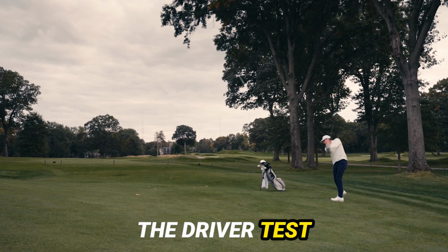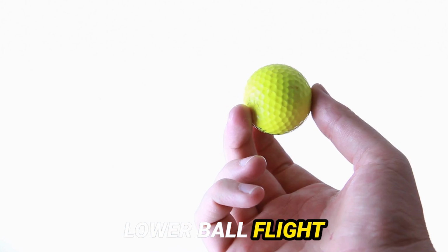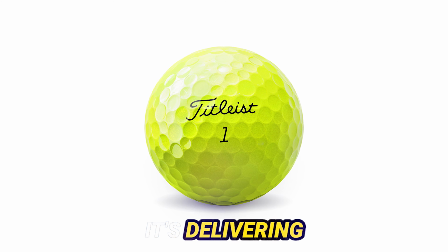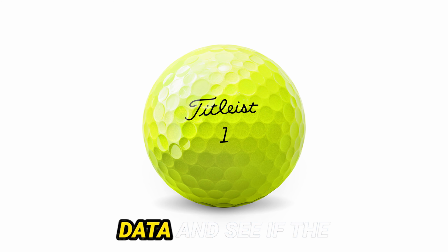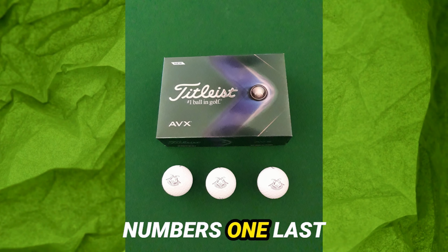The driver test. This is where it gets interesting. The AVX shows that lower spin and lower ball flight Titleist promised. It might not be the absolute lowest spinner, but hey, it's delivering on that front. Let's analyze the data and see if the AVX truly gives us that extra yardage. Crunching the numbers one last time.